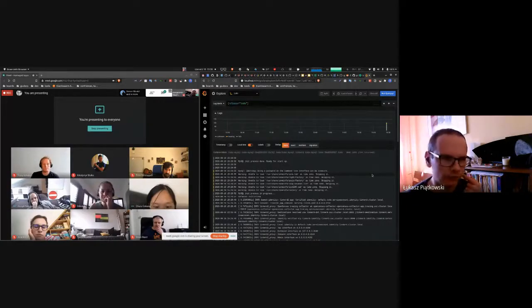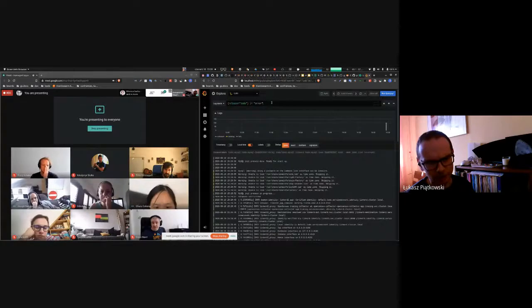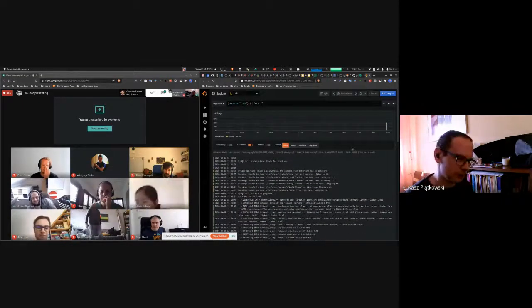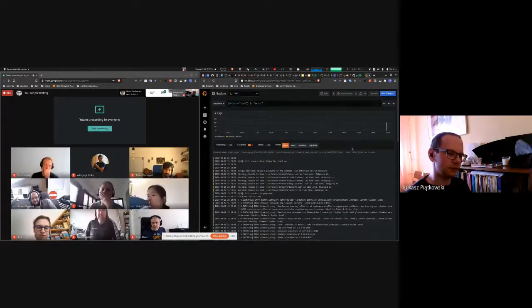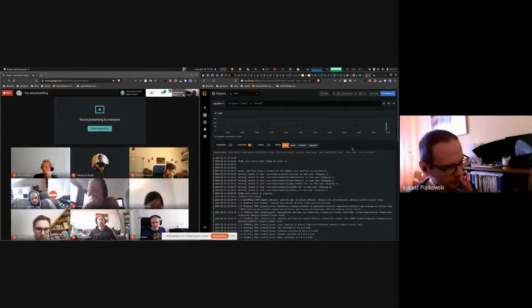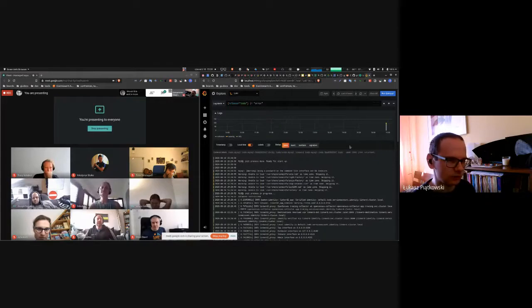If I knew what I'm looking for and I knew my app better, I would probably type a query here. Like, for example, we want to search for any string that contains the text error. Okay, sorry, my LogQL is not up to speed yet. This should work, I think, but it didn't. Nevertheless, I can tell you, because I wrote this app, that logs are useless in this case. Even if we find the logs, they are very scarce, and we won't find a hint about what's going on with Loki and logs. So we know there's something wrong.